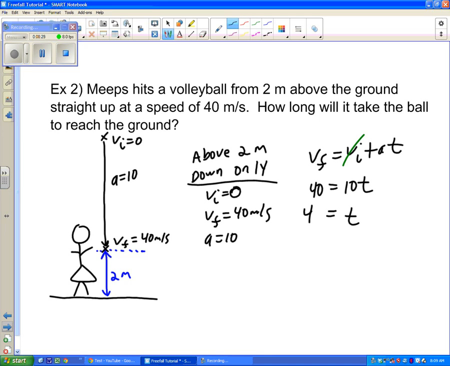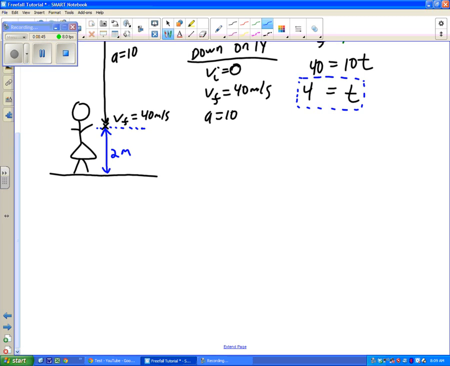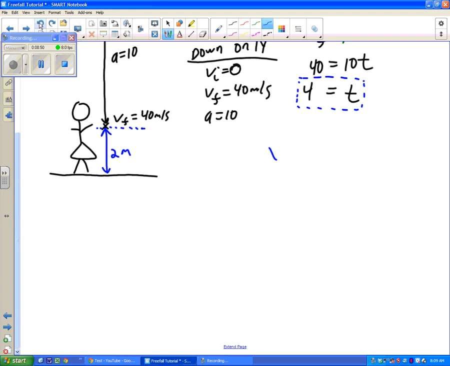Okay. We also want to know this distance. So the distance, I'm going to put this in a little checker box. We're going to need that later, so I'm going to kind of mark it there. It's not our answer, but I want to keep it there. Okay, so our distance, let's go black. Distance equals VIT plus 1/2 AT squared. And remember, this is still from the top down to the 2 meter line.